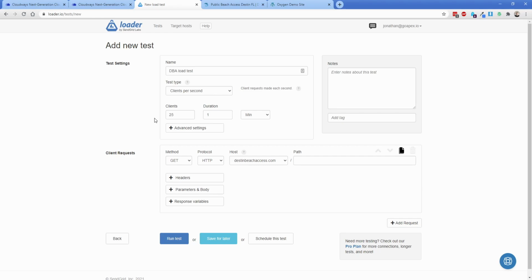But you can go ahead and play with this to think whatever is going to be realistic for you. I would go look at my analytics and just decide based on what I see on a typical month and maybe what I expect it to go up to. Then you could change the client and the test type here.